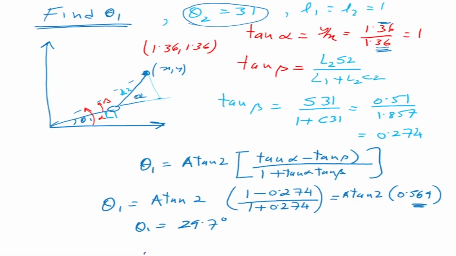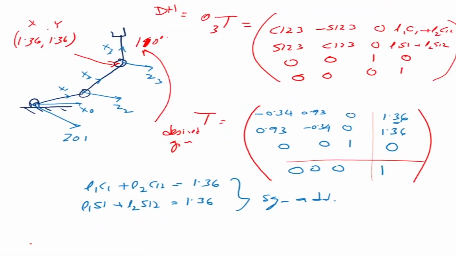Now this gives you an example of how to do the forward kinematics and the inverse kinematics. I tried to correlate both so you understand that from forward kinematics I got the coordinates, and then I put the coordinates in inverse kinematics and got back an approximately close answer. Theoretically I should have used at least 4 or 5 decimal places, then I would have gotten a nearly exact answer. Now, what were we given? This is the desired, and I have found theta 1 is equal to 29.7 degrees and theta 2 to be equal to 31 degrees.